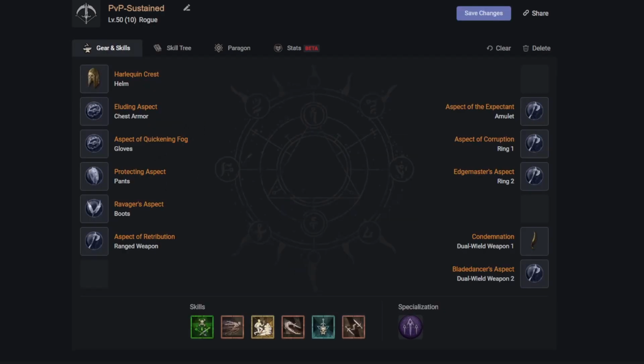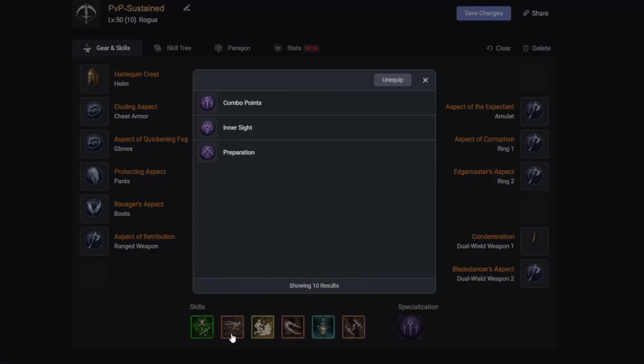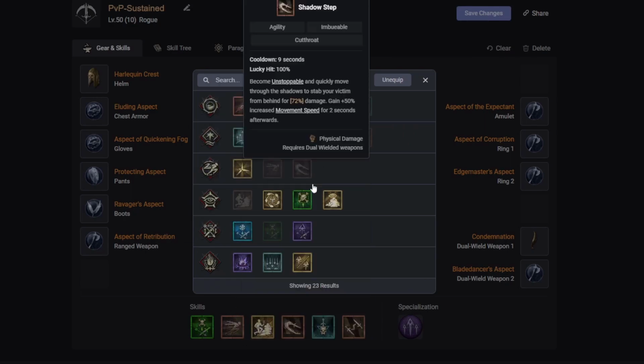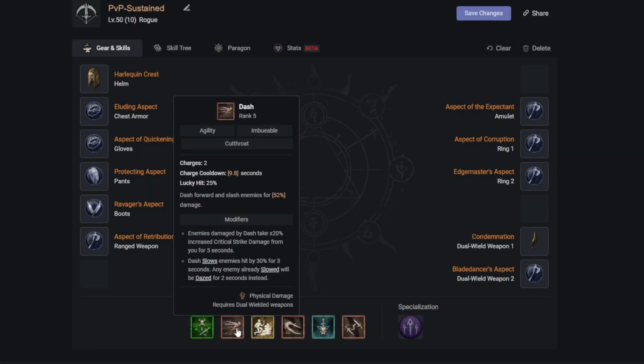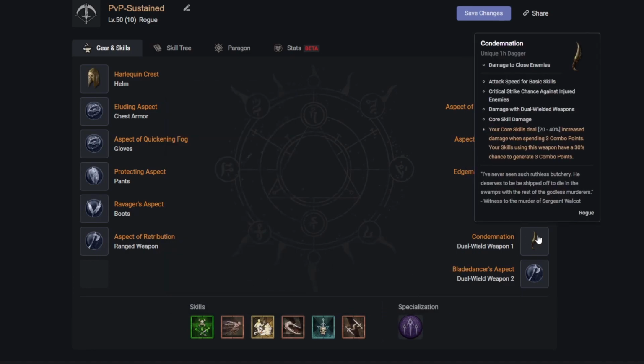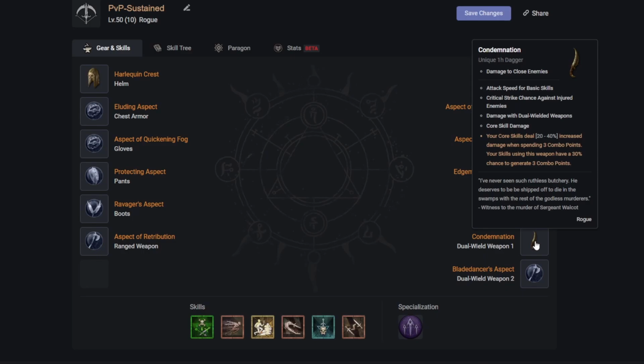Heading over to the Sustain build, we are dropping Shadow Clone and we are dropping Preparation, and instead we're taking Dash and combo points. Dash could also be Dark Shroud, some other ability, maybe an imbuement, I don't know. I think Dash might be the best for the mobility, we'll see. And then since we're using combo points, that lets us use the Condemnation unique, which is juicy for combo points.